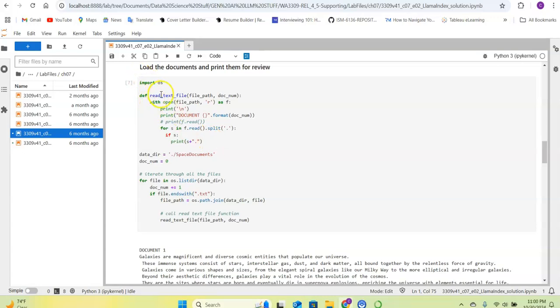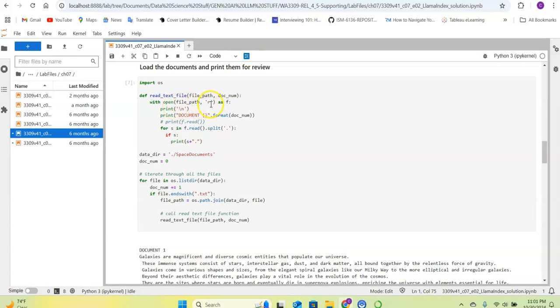First you have to import the OS, and then you're reading all the documents. For that I'm creating a simple function so that it can be reusable at any point in your code if necessary. read_text_file is the function name, and you're giving the file path as well as the document number, and then with the help of the open method you're reading that.